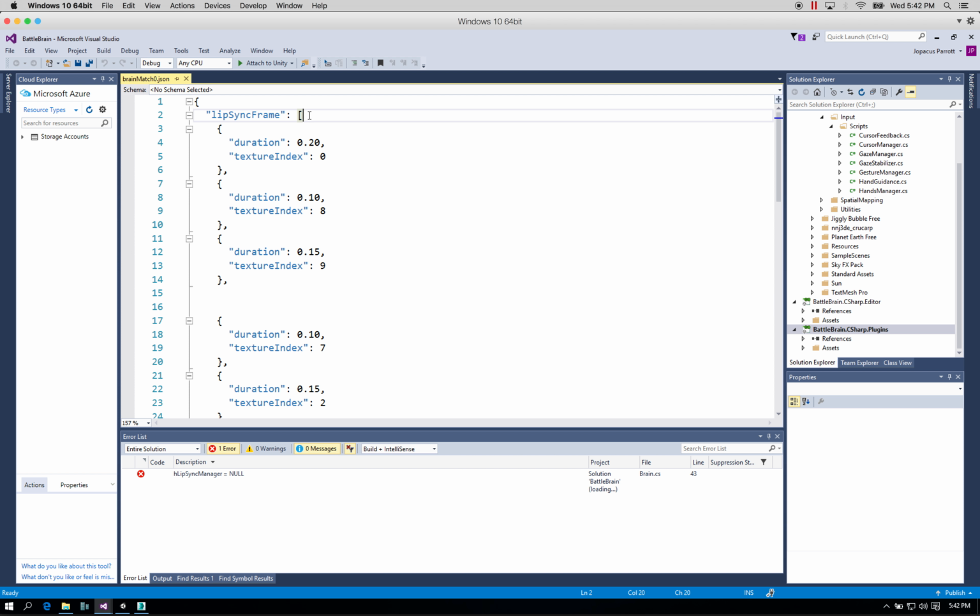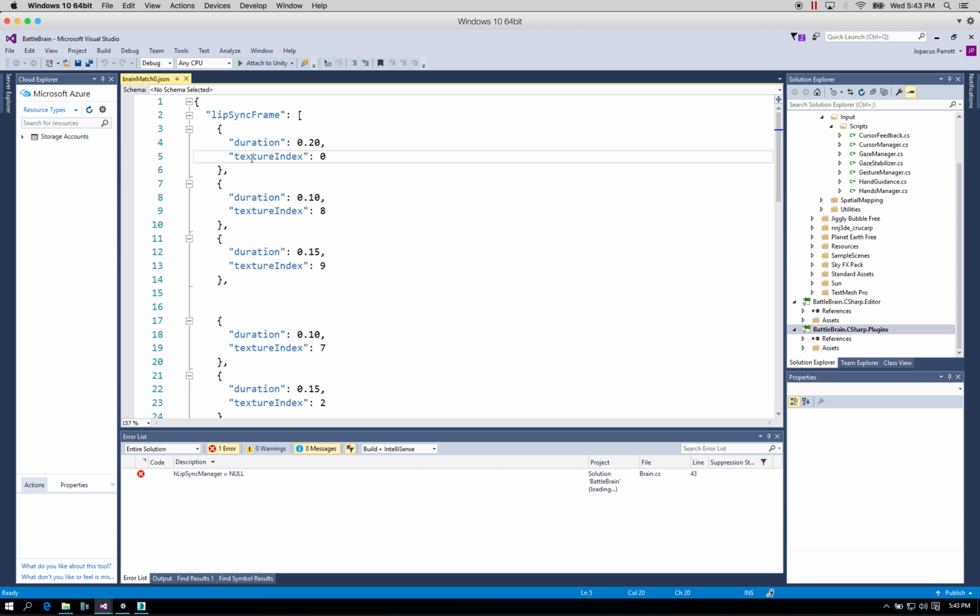Since this is a list, each section inside of brackets represents 1 frame. For each frame of animation, you have to tell it the duration. How long do I hold this frame? This is in seconds, so I would say, okay, I'll show this frame for 0.2, or a fifth of a second.